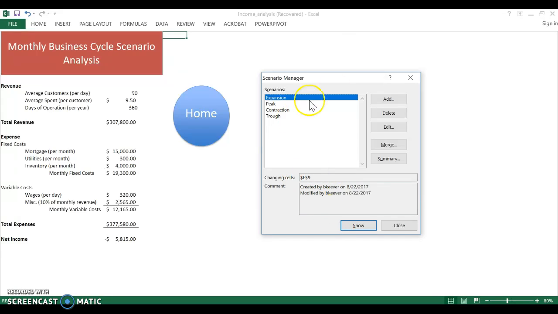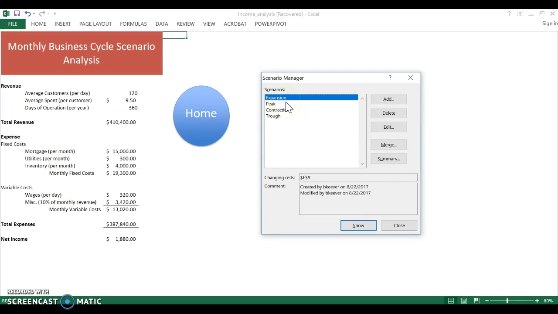So using this, you can just click show during the expansion phase. We're seeing 120 customers a day. I did this under monthly expenses and net income, because the business cycle for different businesses can last a different period of time. So you don't want to be forecasting for a year when your business cycle could last 3 months. So whatever your business is, you can change the net income, multiply it from monthly to semi-annually or annually, or whatever you would like.